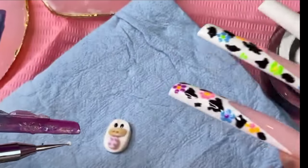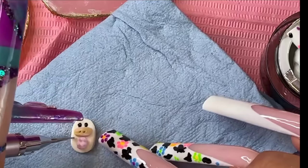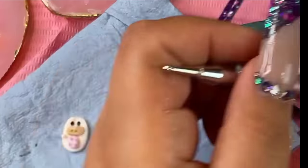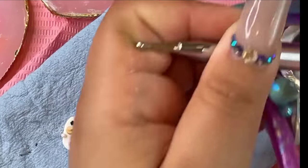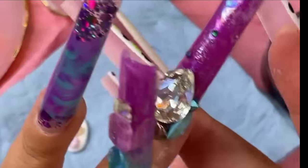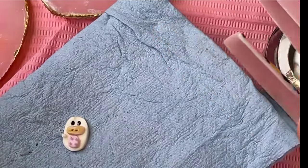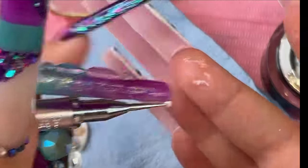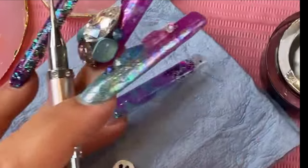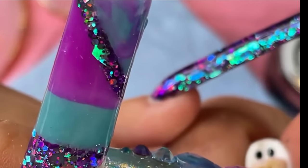So here's my little cow. Let's give it a little arm. Bitch, where are you going? Stay right here. ¿Le hacemos orejas también? Cows have ears, huh? Yes, I saw everything that I'm using right now. This is a dotting tool with double end, a short one and a longer one. Come on, cow. We're ready to put you on the net almost. Be a good girl.